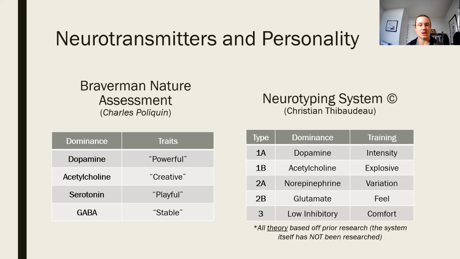So after being classified as one of five types, basically you are theoretically going to respond better to certain training styles or certain training variables such as intensity, frequency, variation, and volume. Okay. I don't have enough experience to make any conclusions regarding if there's a real association between different neurotransmitter types and certain training styles. But what I do find and what I've seen is that depending on a personality type, you need to alter the way you coach.